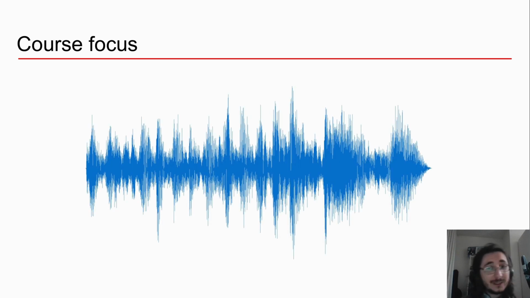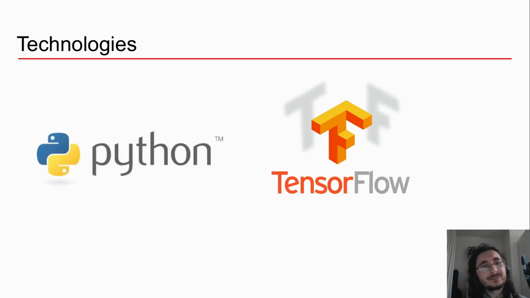Cool. So one thing that you should understand about this course is that its focus is on audio and music. Now, can you follow this course even if you're not interested in audio at all? Yes, you can, because at the end of the day, this is a deep learning course. And so you're going to learn all the theory and implementation about deep learning, but bear in mind that all the examples, or most of the examples, I should say, are going to be using audio data or music.